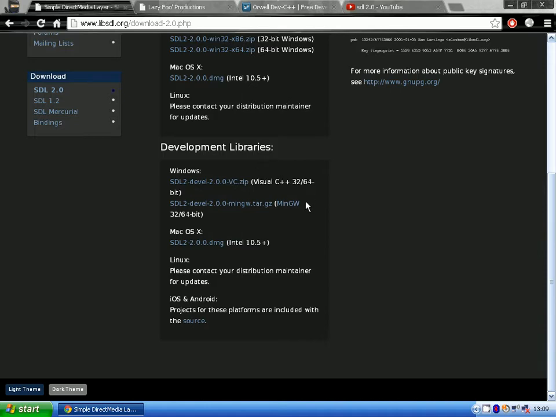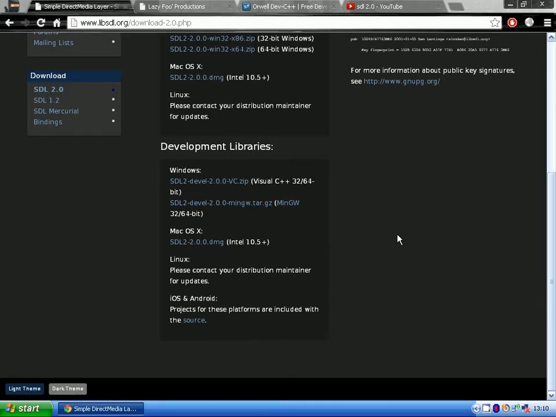Just a word of note, if you have the Visual C++ compiler, then I kid you not, click this link and keep on following the tutorial, because it's the exact same as what's in this folder. I don't know why, but they've made this one a Linux type zip, which is tar.gz, which is quite odd. But you can still unzip it.